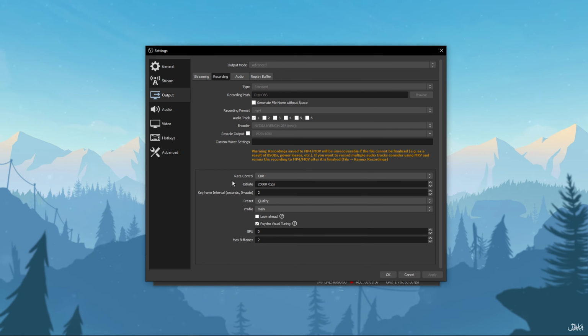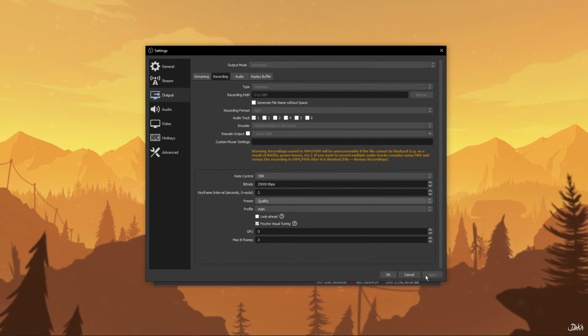This setting will not depend on your network connection, but rather on how much available storage you have left. Below, set the keyframe interval to 2 seconds, preset to Quality, Profile to Main, and Max B-frames to 2. Don't forget to apply your changes.